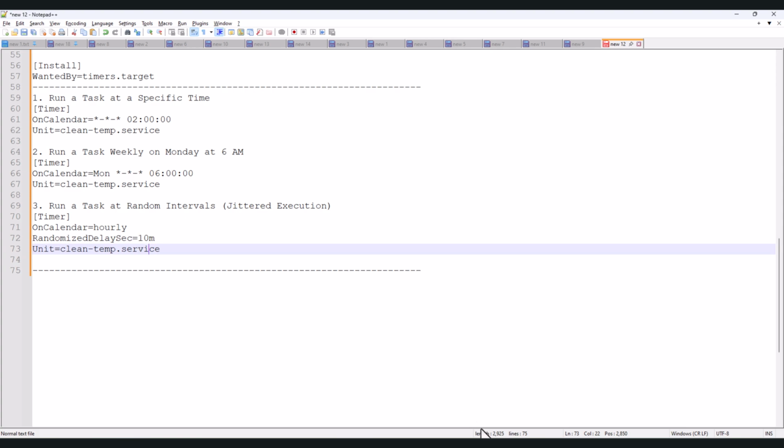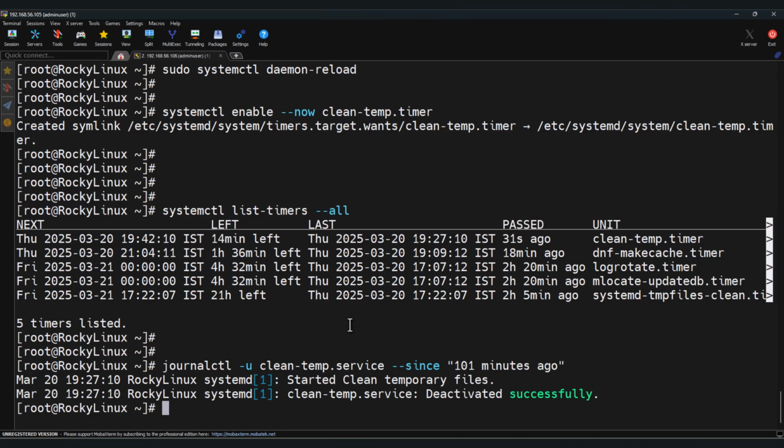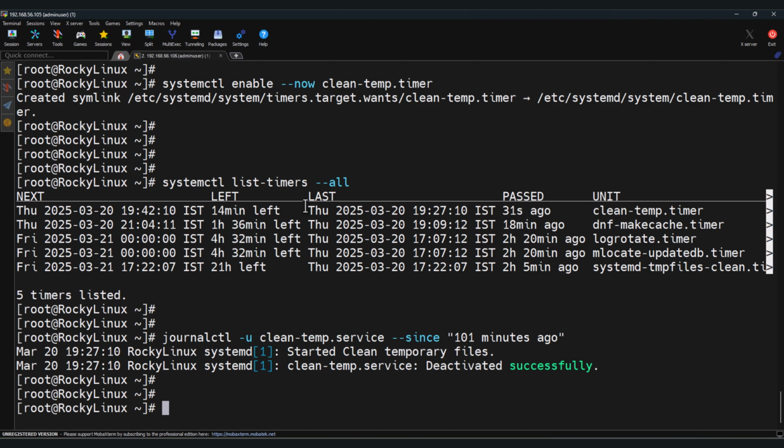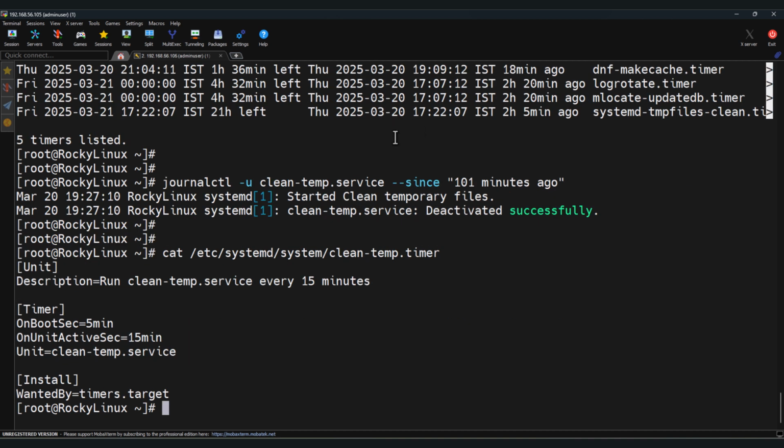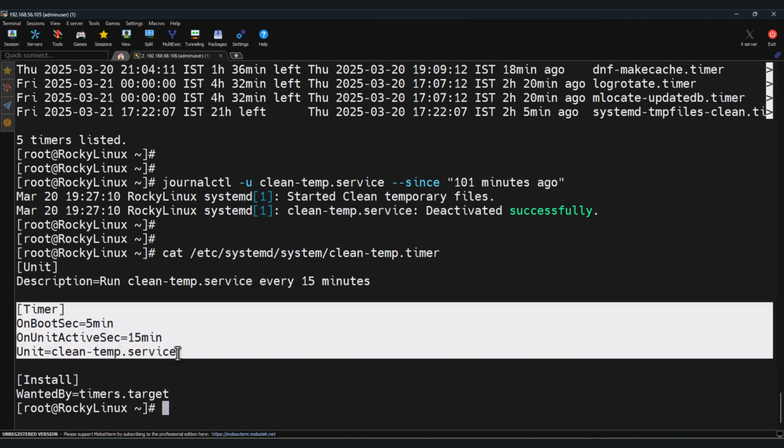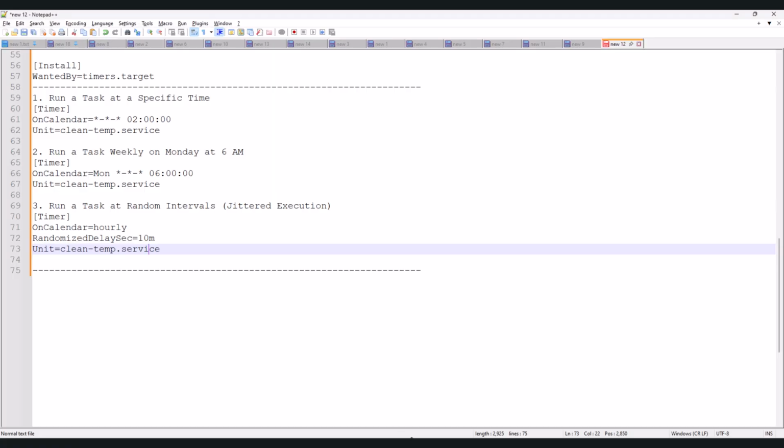So let's go to our terminal. I hope you understand this. Let me show you once again. This is the file. Here we are going to change the timer setting. These are the different scenarios; you just need to update this timer setting.